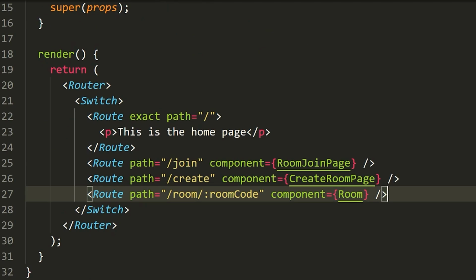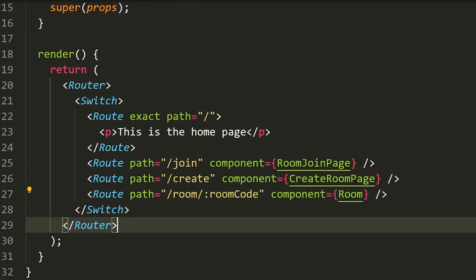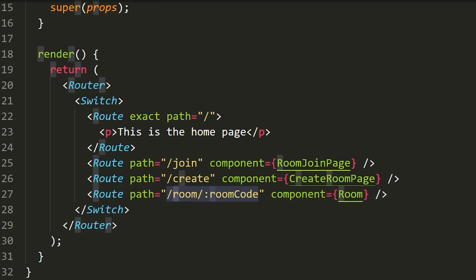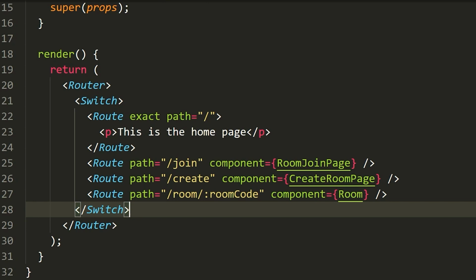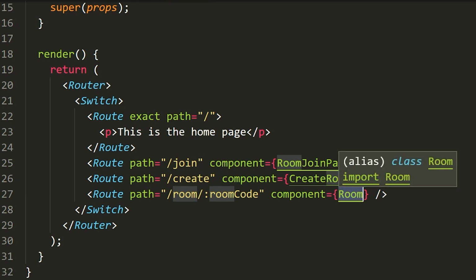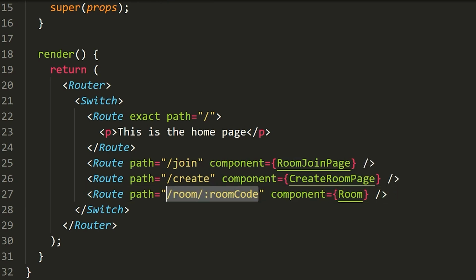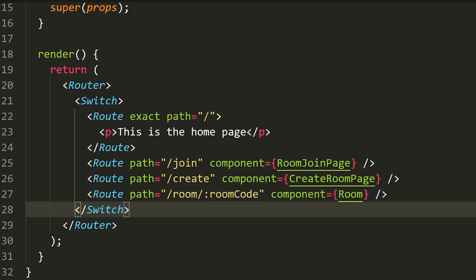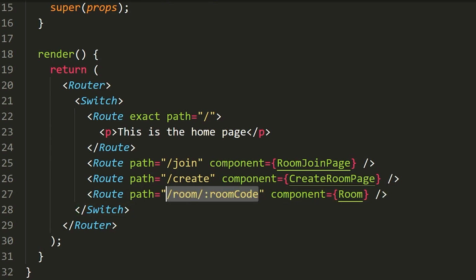Okay, so what's actually going to happen here is we've set up a route that allows us to go to room/ and then whatever the room code is, and then we have a component equal to Room. Now, the way that React Router works is it will by default pass some props to our Room component that will have information relating to how we got there. So it'll actually give us a prop called match. Match pretty much tells us how it matched the URL we went to with this string here, and that will give us access to the parameters from this URL, and from those parameters we can grab roomCode.